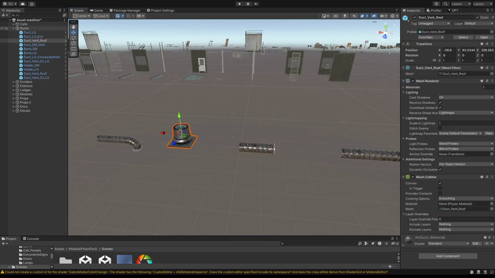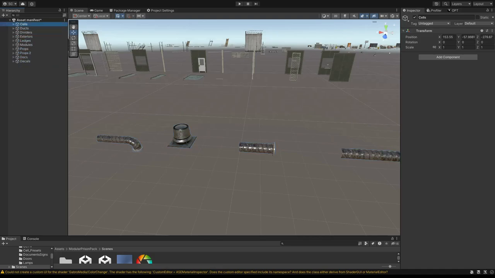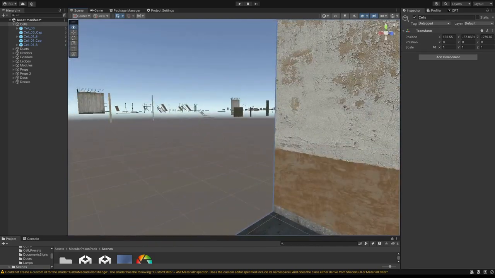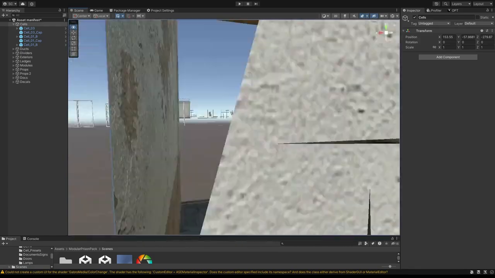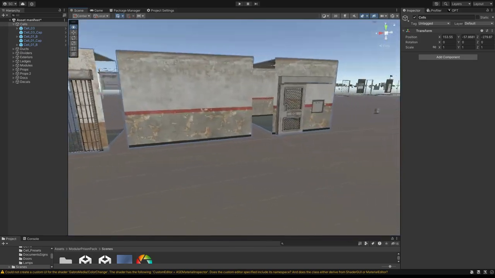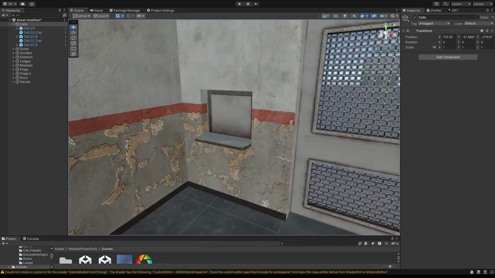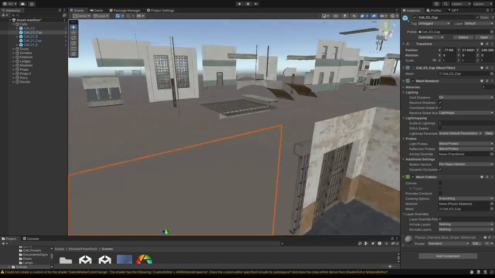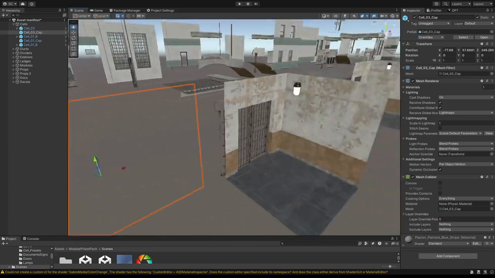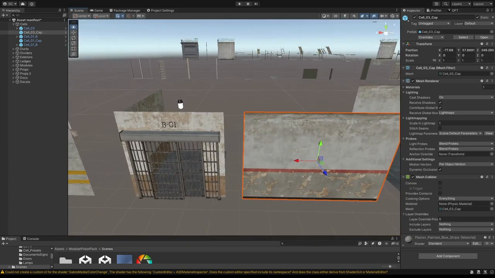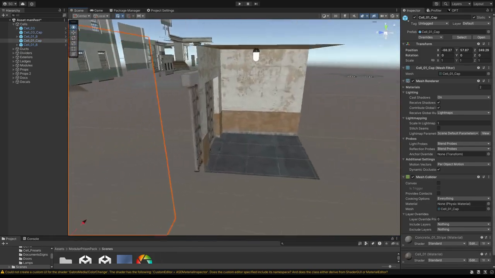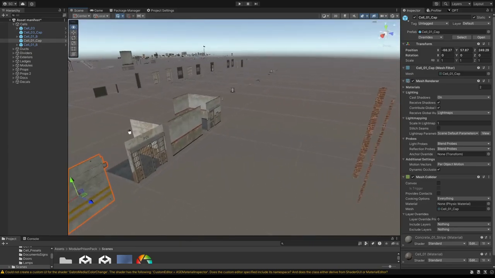I'm not going to go through all of those individually, because then we have the pre-made cells. So I was right, there's three of them. There's three different cell solutions. This guy. So then you've got the ability to make your own spacers, if you will, with them. So that is the asset manifest.